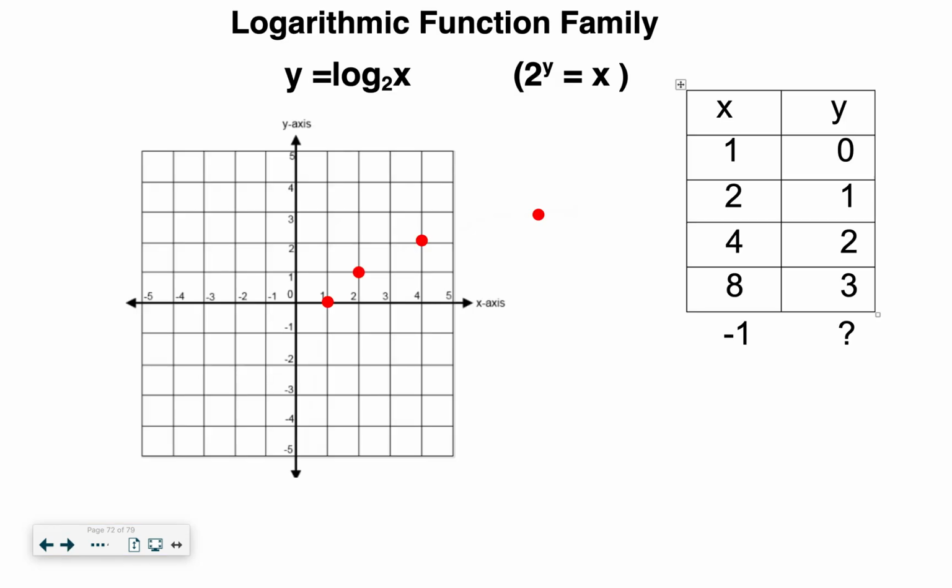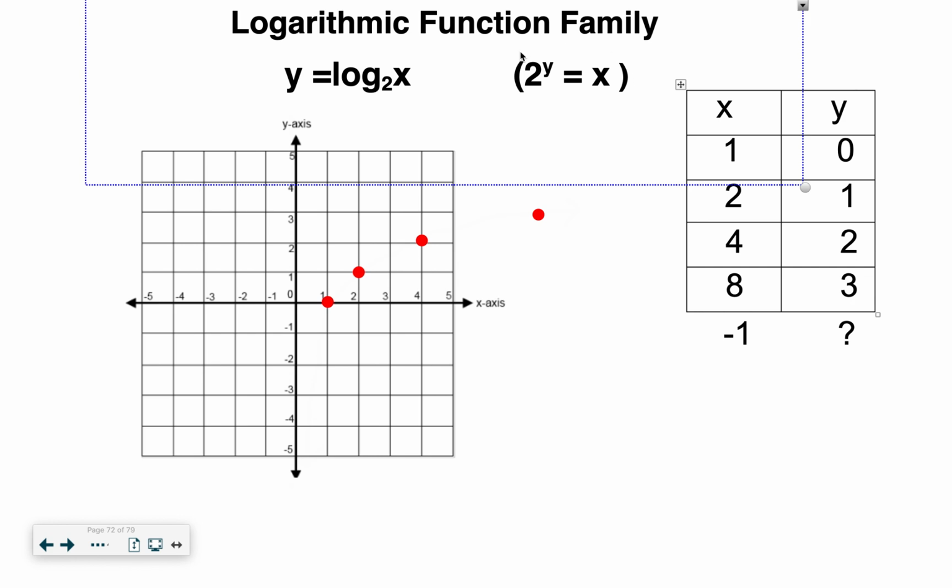Okay, so if we look at this, I will pick this one apart a little bit further. But if I'm going to just say the function family for logarithmic functions obviously can vary because it can depend on your base. But I'm just going to say log base 2 to keep it simple at first. So log base 2 of x. Okay, and if you want to put this into exponential form, you certainly can. So 2 to the y equals x. If it's easier for you to think about it in this fashion, that's fine as well.